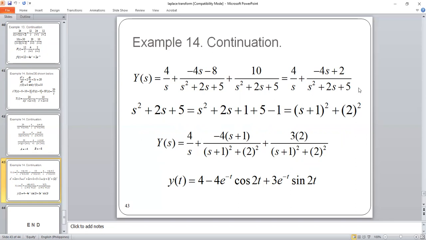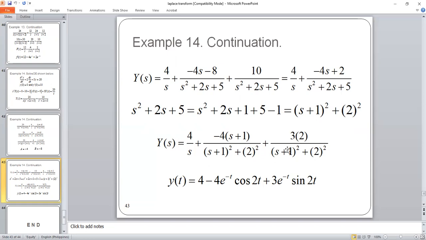Completing the square of the denominator requires that you add 1 to s squared plus 2s. And since you have 5, of course, you need to add 2 squared to make it 4 plus 1, that would be 5. Now, this is the sum of 2 perfect squares that will appear now in your denominator. And this is your denominator.